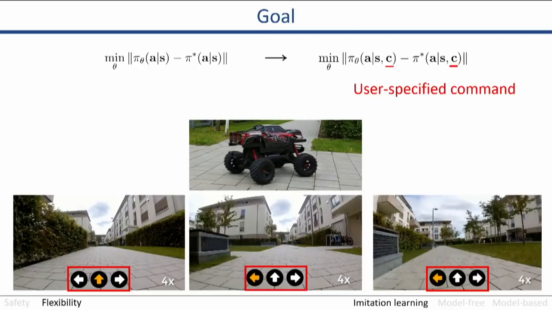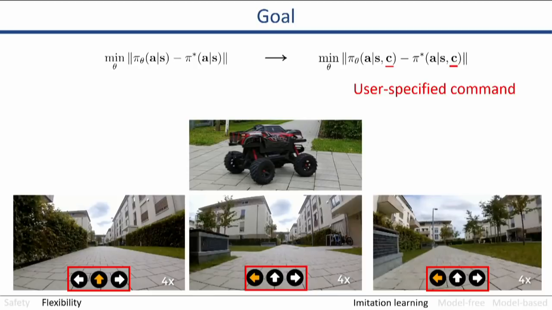At the bottom, I showed an example where it starts to go straight, and that's all good. Now here it says to go left. The agent doesn't just immediately go left. It knows that it should turn left only when the expert would have turned left, which is when this part of the road comes. And it successfully executes that. That's the behavior we want in order to get this flexibility, while actually doing the right thing.